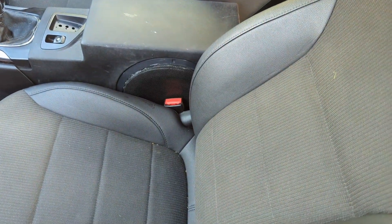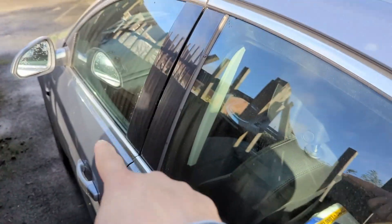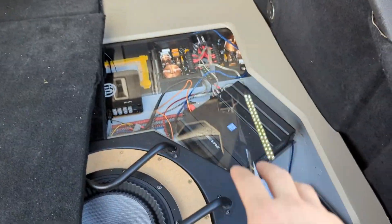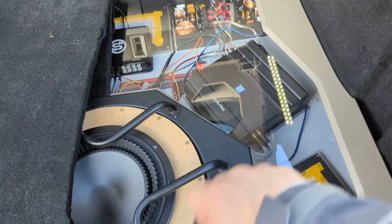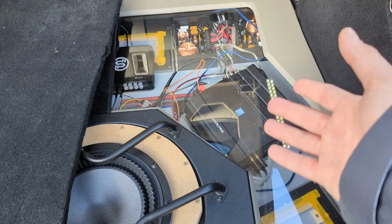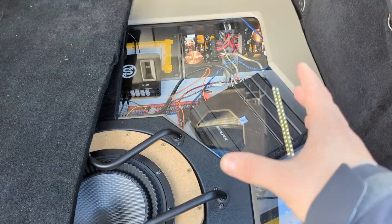I have my Status six and a half in the kicks, and I have this front subwoofer which is currently housing a Dayton 10-inch reference subwoofer. It kind of bridges the gap between the mid-bass and the infinite baffle sub. With this current setup I only have a DSP and a four-channel amp. The front speakers run on passives on two channels, and this front subwoofer runs bridged on the other two channels. At the moment I couldn't connect the front subwoofer, so I decided to show you why we need it in a setup with six and a halves in the kicks and an infinite baffle sub.